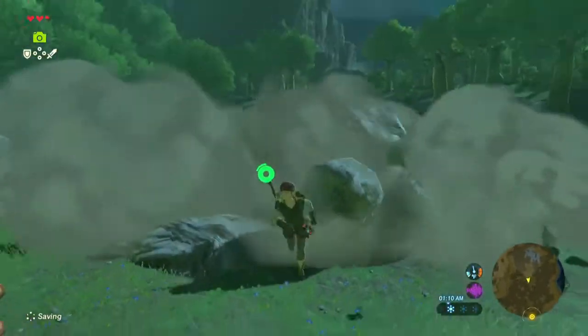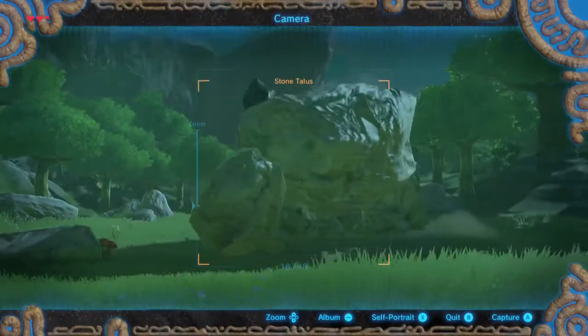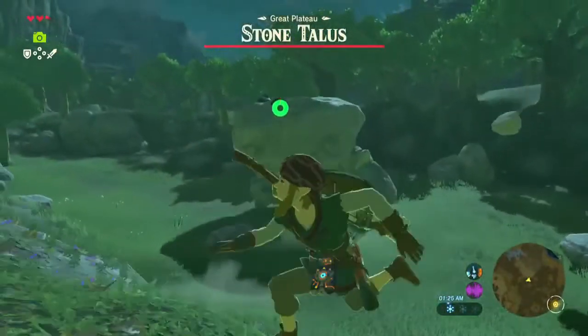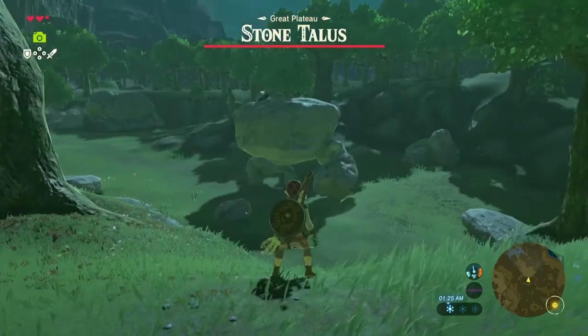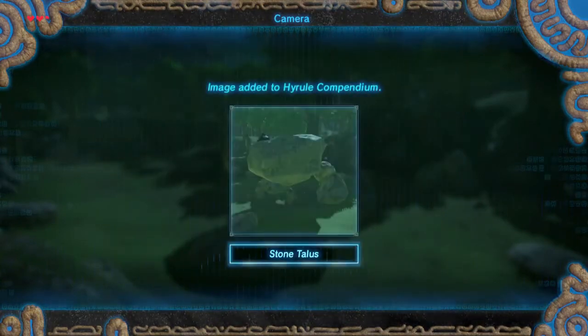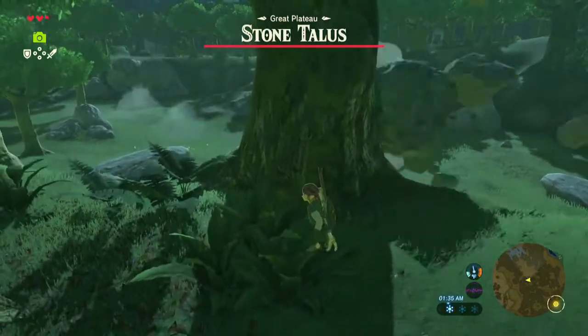Come on, there you go. Shooting his arms out at me. Stone Talus, I want to get a good picture of you with both your arms, please. Come on, shoot your other arm. You're just gonna sit there, buddy? Fine, I'll take a picture of you with one arm. There we go. And he's gonna do it now.